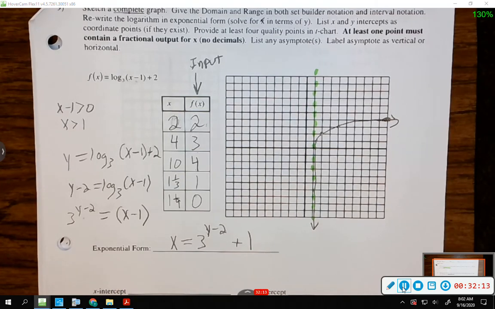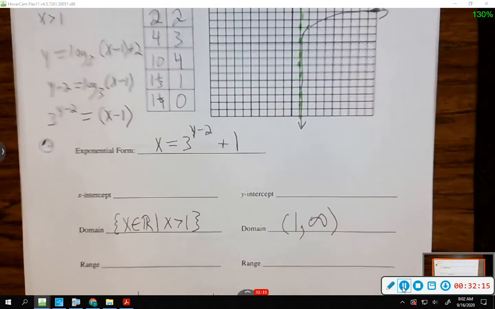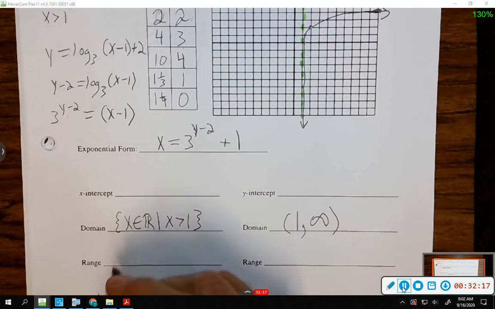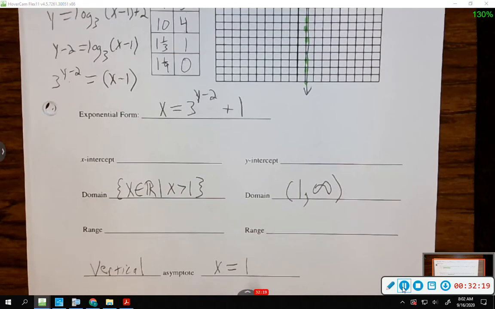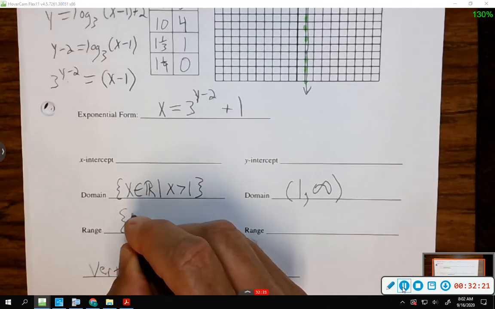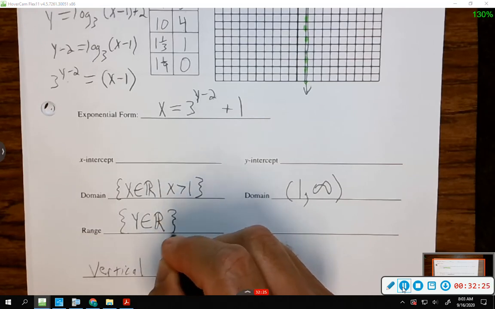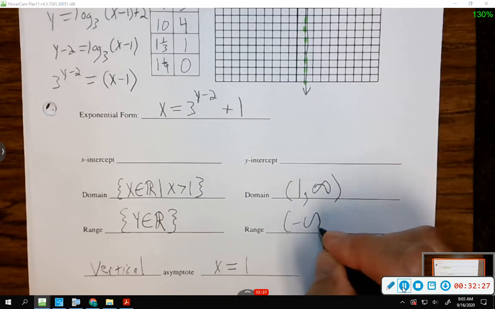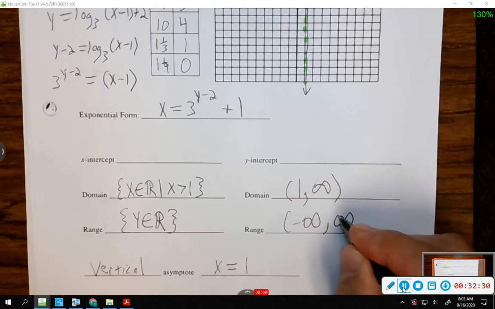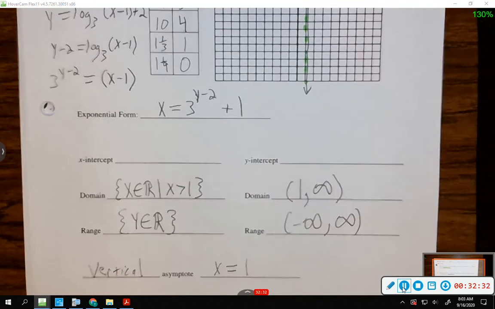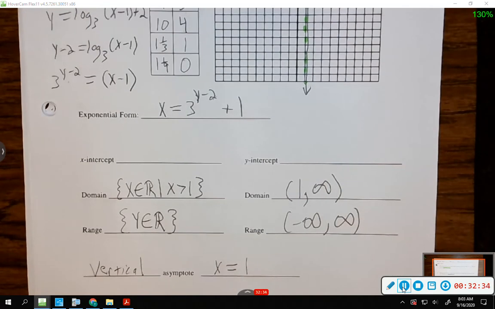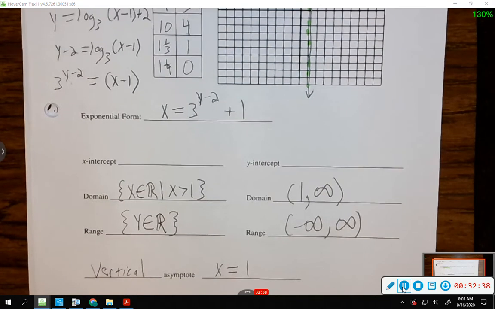That would be my next, and I could have filled it in right away. Okay, we really should know that the range, y is the element of all real numbers. Negative infinity to infinity. And you'll see sometimes I put a positive in front of the infinity, but you don't have to. Then the last thing that I would deal with is the x and the y intercepts, because sometimes we stumble upon them right here.